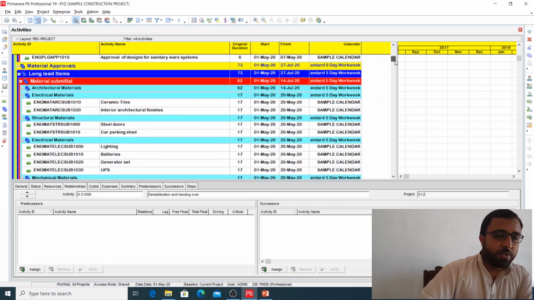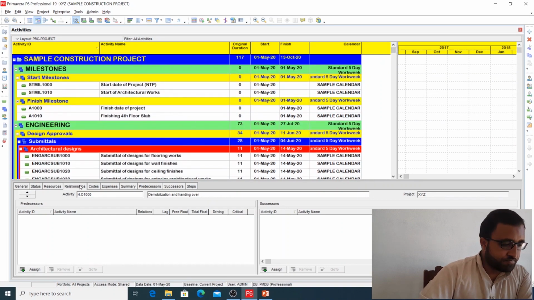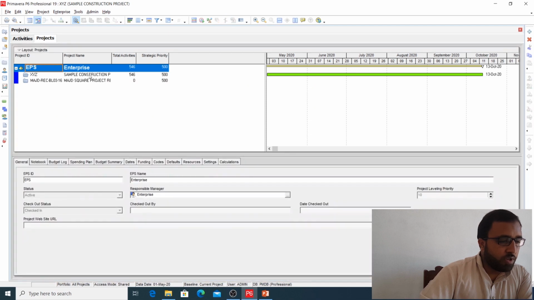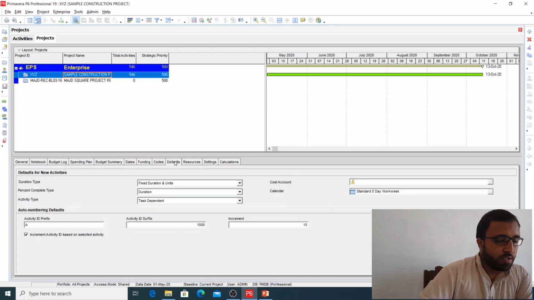Then there is another option that you need to select. You will go here, projects, and click on your project, simple construction project, and then go to its defaults. Here a standard 5-day work week calendar is showing.